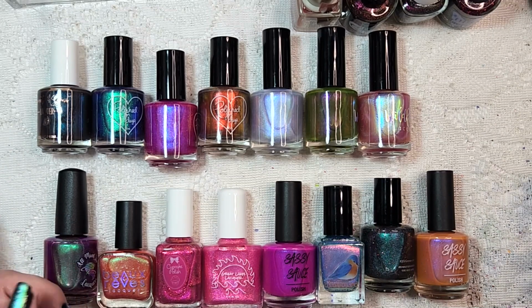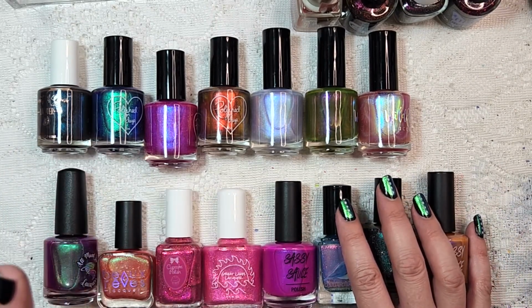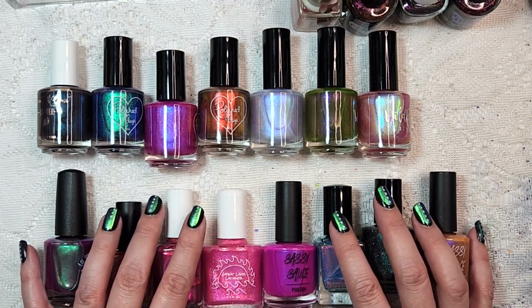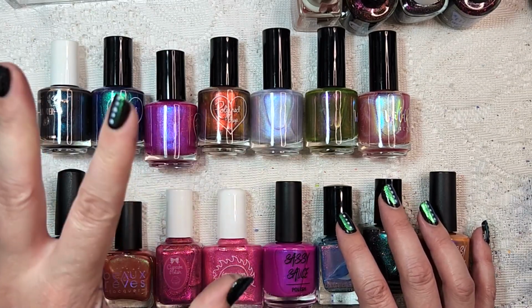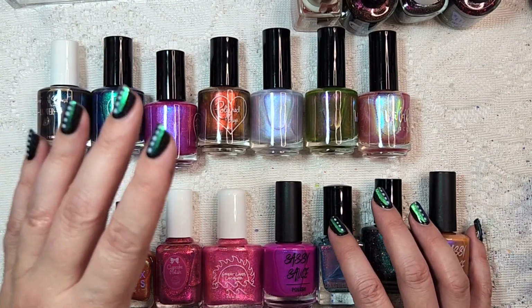As I mentioned, I'm pretty sure I did skip September altogether for Polished Pickup, and September was definitely one of the lower purchase months for me in quite a while. But like I said, I am doing a low buy, so I'm trying really hard to watch what I purchase, and so far I'm feeling pretty good about it.